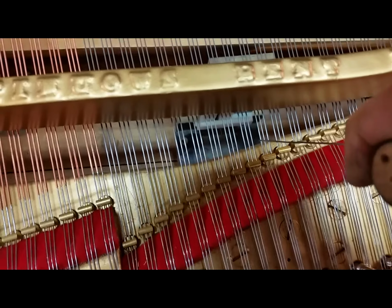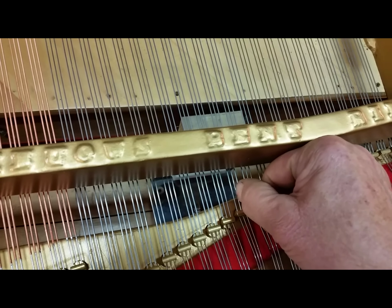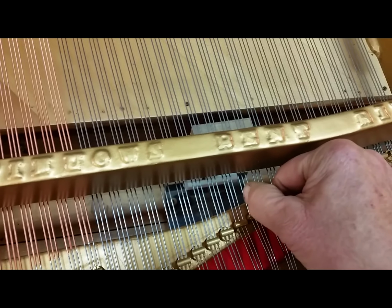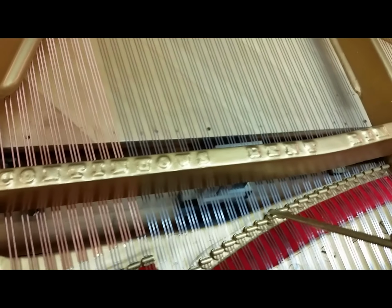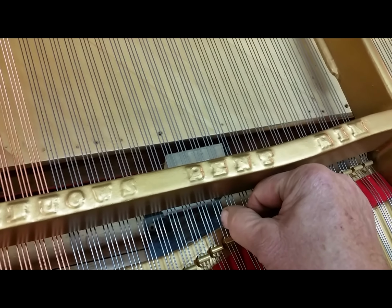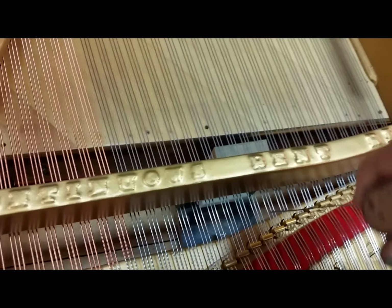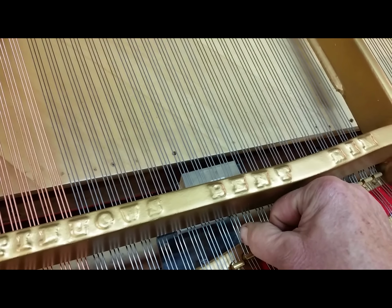The left one's low. Let's see if I can do this one-handed. And the right one's low. I lifted the left one too high. I'm going to push it down a little bit. It's hard to do one-handed. Okay, I'm going to lift the middle one and the right. There we go.